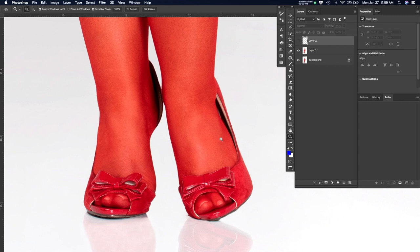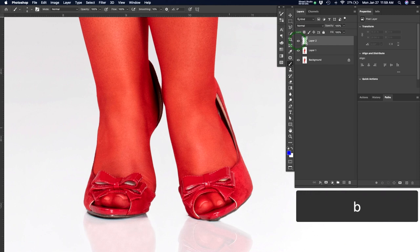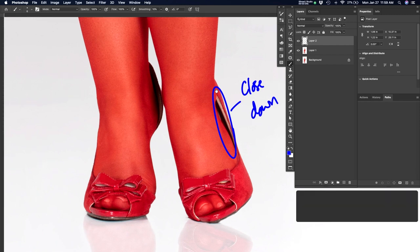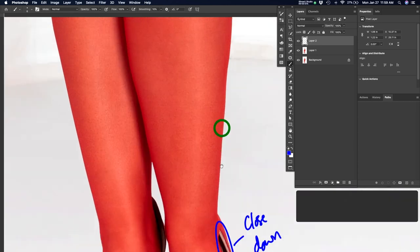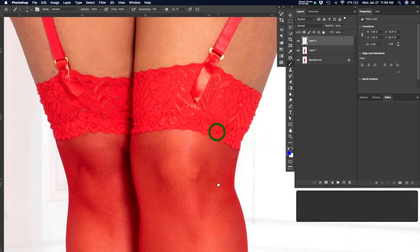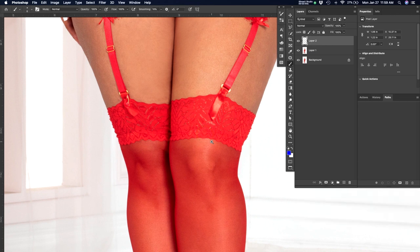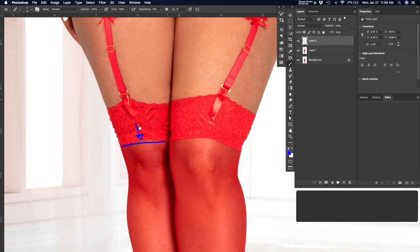A lot of times we want to close these gaps down a little bit. I'm making notes on my markup layer — any note that isn't standard retouching I'll expound on with a specific note about what exactly needs to happen. There are a lot of garter belts and thigh-high stockings here. What I'm looking for is that these are relatively straight and that the garments don't look like they pull or squeeze into the skin too much.